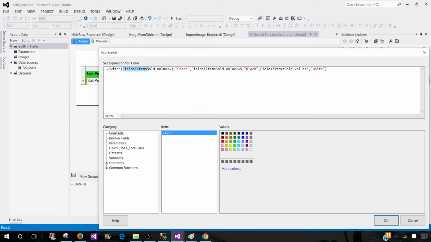So whichever expression becomes true, that part will be returned. Let's say if our value falls within this one, it will show green. It is not going to go to the next conditions. But in case this is false, then it is going to come here and take a look. And if this also does not qualify, then it is going to go to the last one. So that's how it will work. You can see that with Switch, we have a kind of case statement: when this value is this, do this; when this value is this, then do this; and else do this part. So that's how you can use Switch.